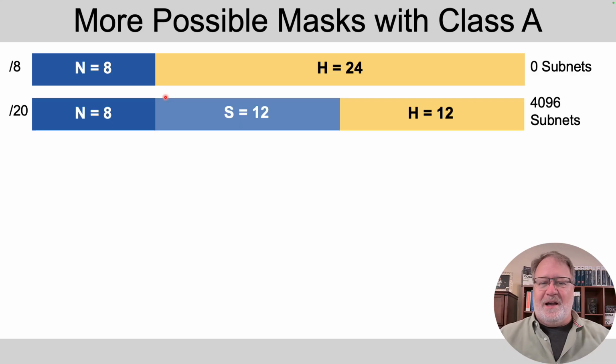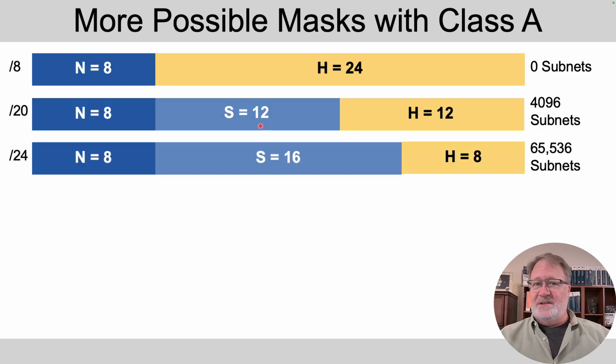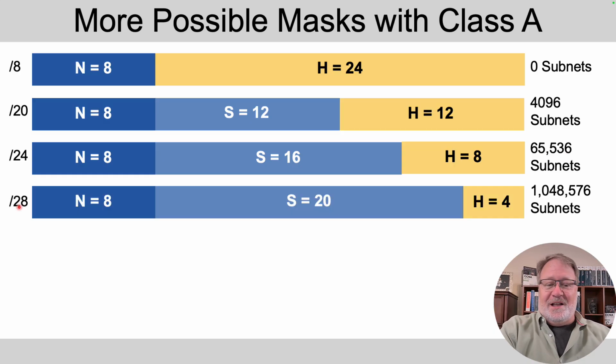So we can do this kind of math. Say you chose a mask of /20, giving you 12 subnet and 12 host bits. All right. So you've got 2 to the 12th subnets created by such a choice, or 2 to the 12th being 4096, 4096 subnets created. So that's the size of number of subnets I'm talking about in this case of more than 8 subnet bits. Anything that gives us more than 256 subnets. Like this choice, if instead of /20, you had chosen the ever familiar /24 mask, 16 subnet bits, that's 65,536 subnets, or maybe even a /28, 20 subnet bits, over 1 million subnets.